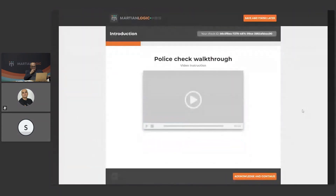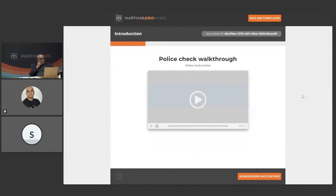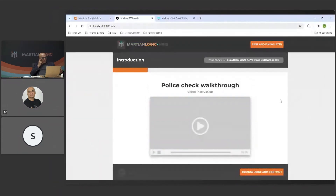This is the first page — we haven't created the content yet, but we're thinking of having a short video here, probably no more than 20 to 30 seconds, that gives them a walkthrough to show it's not daunting. It's pretty quick — we just need to collect some information and a few documents. We don't have that content yet, but that's what that intro page is for.